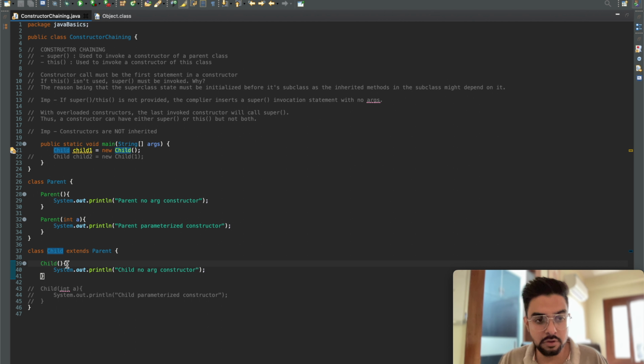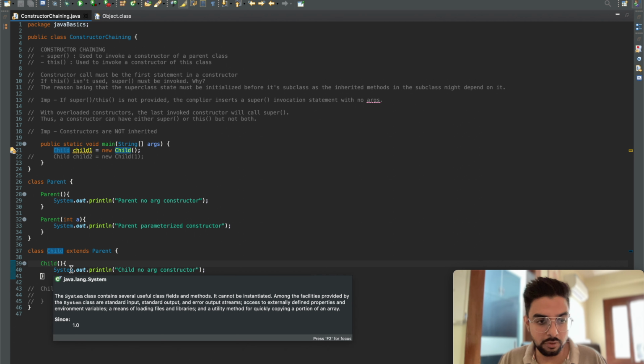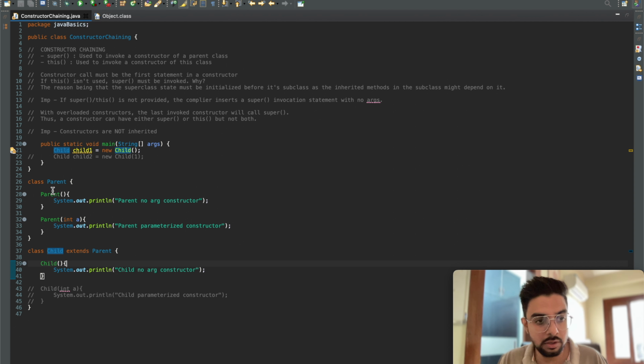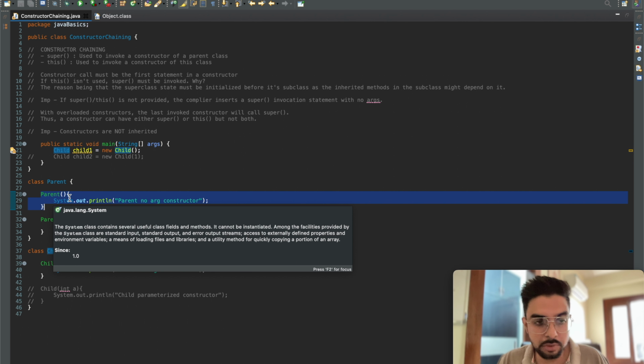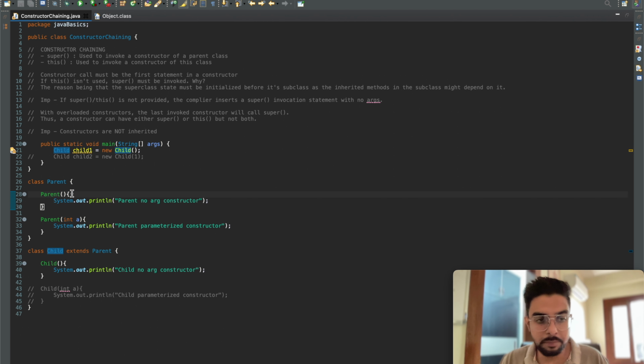So first, when the child constructor is invoked, it would invoke the superclass constructor. It would come onto line number 28. Then the parent class would again invoke the superclass constructor. Here the parent class does not extend any other class, so the Object class is its parent.